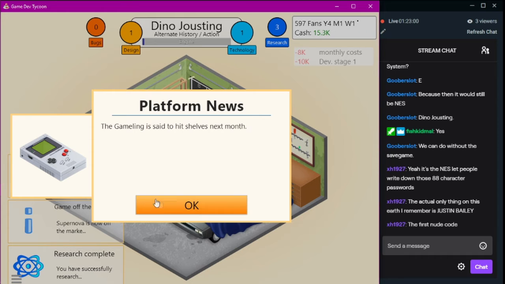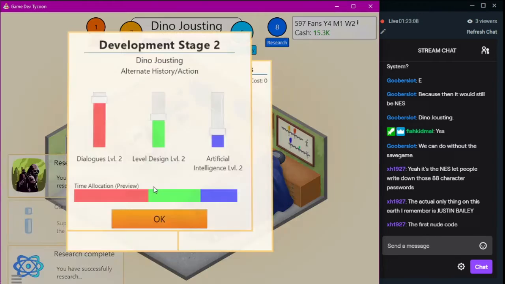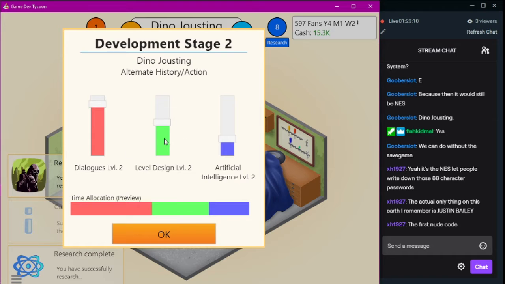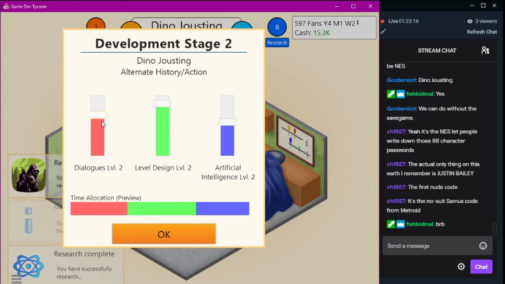Game Link shelves and instruments. One more little thing we need. Alright. Alternate history action. We need some high level design here. It's the No Suit Samus code from Metroid. Okay. You are back. Go ahead, fish.